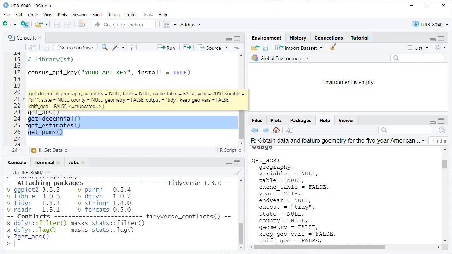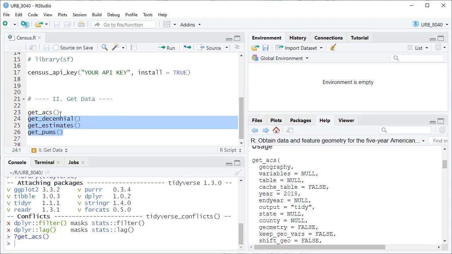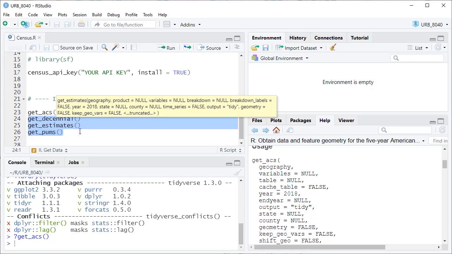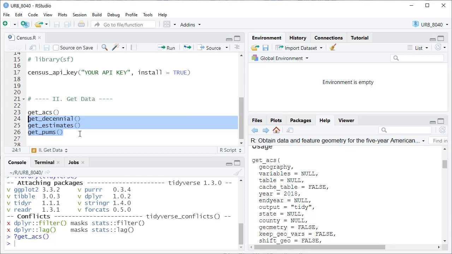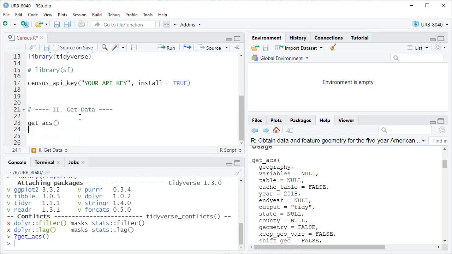As an example, let's try to get the census tract level population for DeKalb County, which includes the city of Chamblee, which we want to work on for this project. It will be helpful if we know the variable names from ACS. So there's a function, load_variables, that can help you with that. Let's say we want all the variable names for the 2014 to 2018 5-year ACS. So use load_variables, and here you have to set the year and the dataset. The year is 2018, and the dataset is acs5.